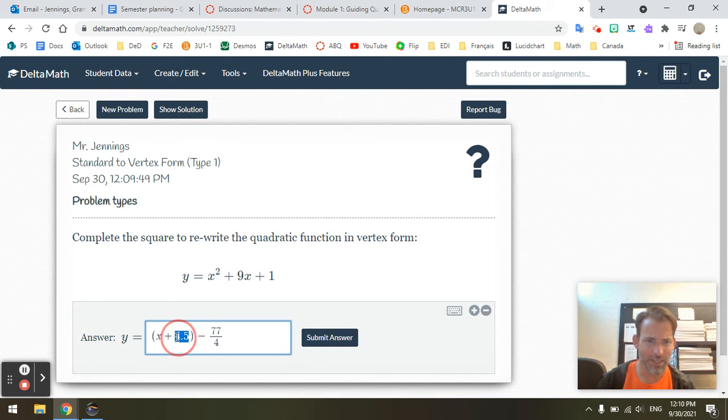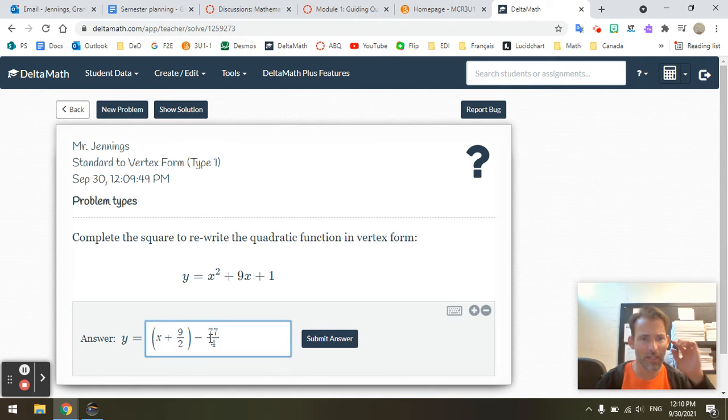I could write this as 9 over 2, which would be a little nicer, I think, rather than writing it as a decimal. But, oh, and I'm forgetting to square it. Okay, so there we go. So I believe this is equal to x plus 9 over 2 squared minus 77 over 4. How would I do that? Well, I have 9 here. So I see I have no a, so I don't need to factor out an a. So I'm going to take half of 9, which is 4.5, and then I square that. And that's what I'm going to add and subtract.